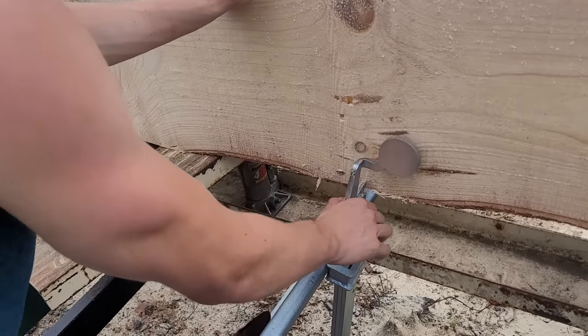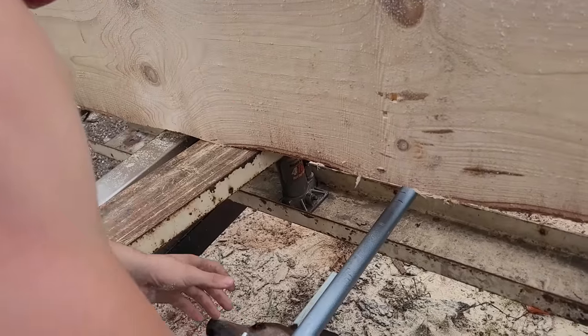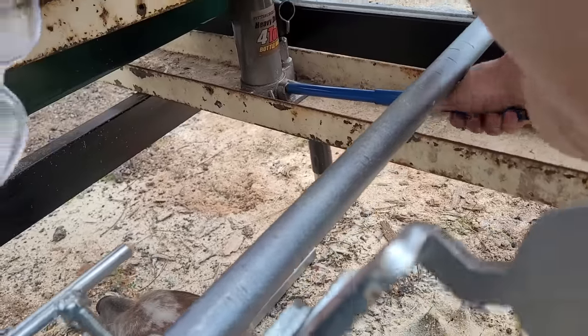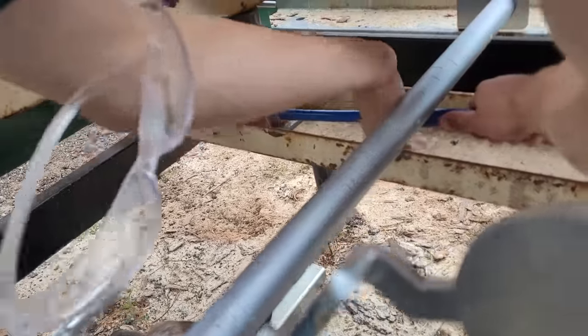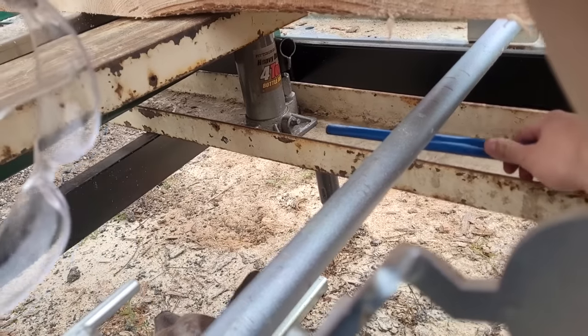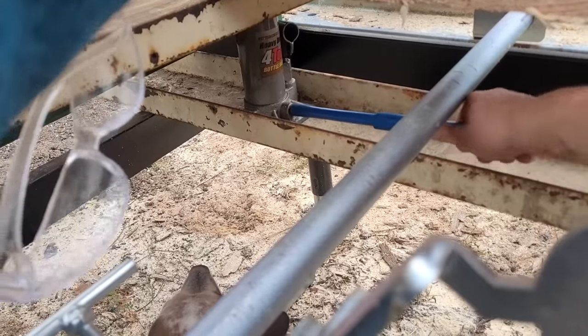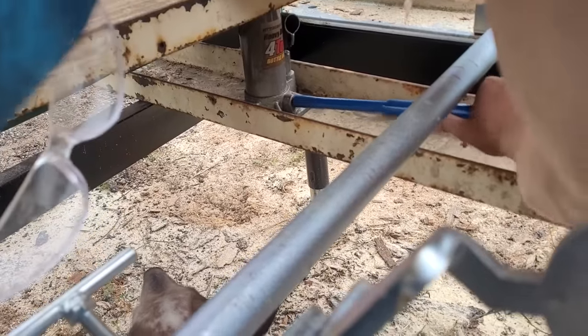You took your stability away, just so you know. That's okay. Just slide it right out of your way. Good job. And that log's gonna come down, so make sure nothing's under there for your fingers. Keep coming. Good job. Leave it right there. Now tighten it back up again. Just tighten it? Yep, tighten it all the way.